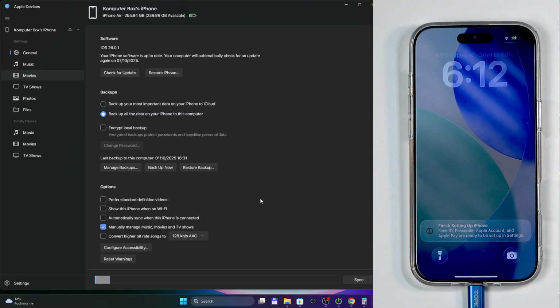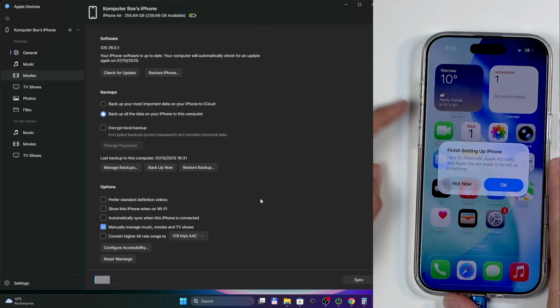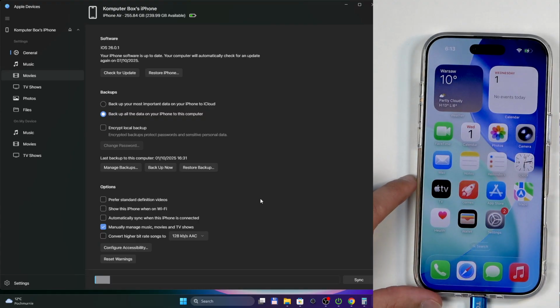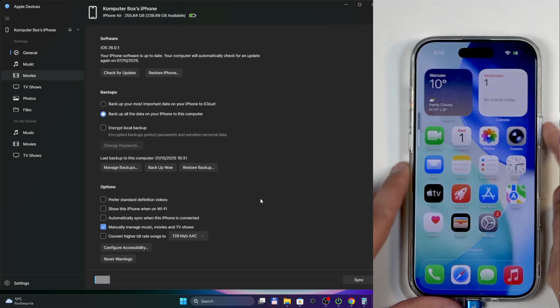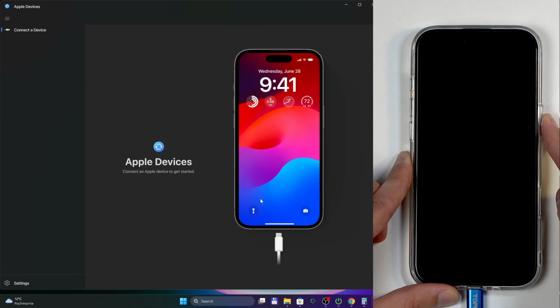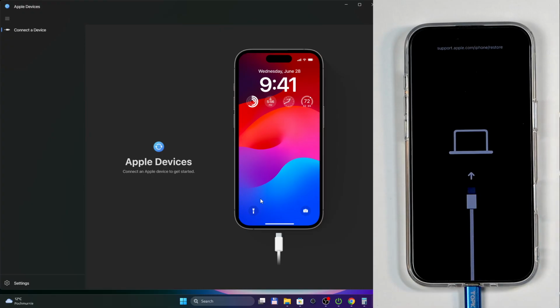So on your device now, to enter recovery mode, we're gonna press volume up and volume down, and then we're gonna hold the power button for the remainder of the time. So up, down, and power. The device will turn off after a moment. Once it turns off, you want to continue holding the button. It's gonna start booting back up, and continue holding it, at which point it's gonna enter recovery mode. Right about now. There we go. You can let go when you see this looking screen.